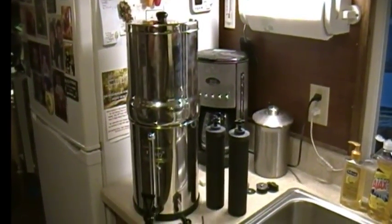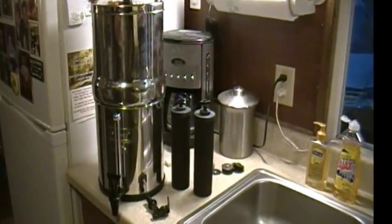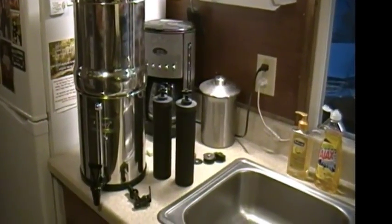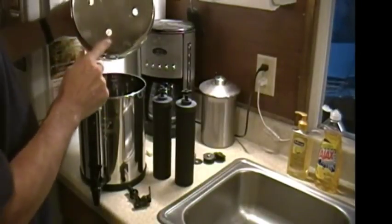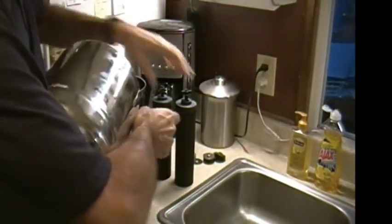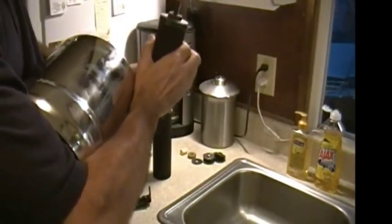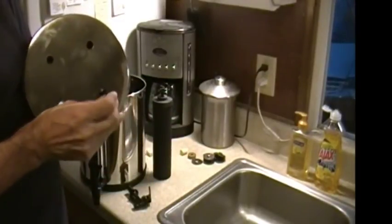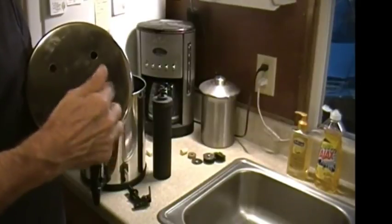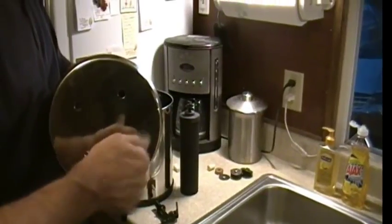Now so far I really like most of what I see. It's all high quality, but there are 2 issues that I'm really not happy about, and I need to explain them to you. The first one is how you plug the extra holes after you put the filters in. So you put the filters in, now this is fine. It's got a rubber gasket on the inside to keep it from leaking.